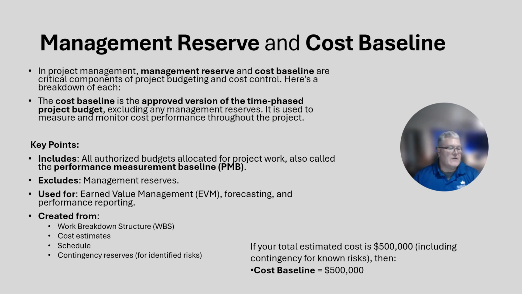So management reserve and cost baseline. I'm going to go a little bit more in depth here. So in project management, management reserve and cost baselines are critical components of project budgeting and cost control. Here's the breakdown. Cost baseline is the approved version of the time phase project budget, including any management reserves. It is used to measure and monitor cost and performance throughout the project. Key points: it includes all authorized budgets allocated for project work. Those are called performance measurement baselines. Just word salad terminology. It all goes back to the term baseline.